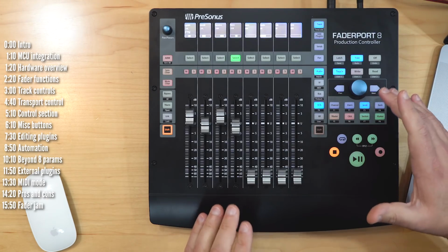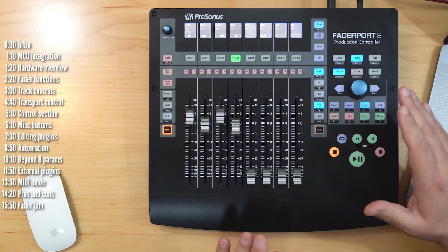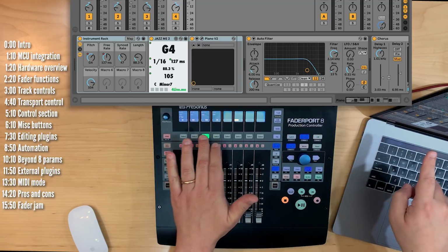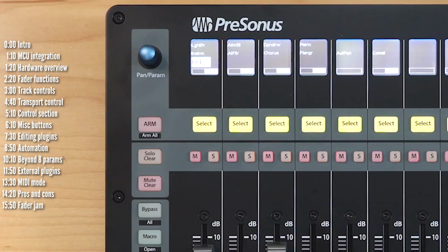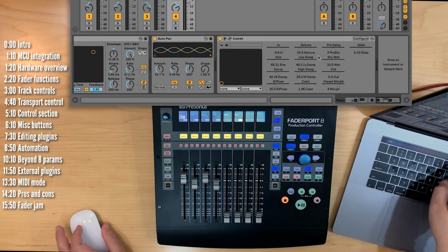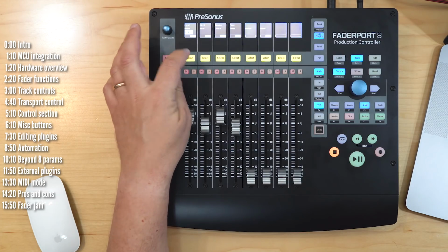Okay, so let's talk about editing device or plugin parameters, which is one of my favorite things about FaderPort 8. To edit the devices of a particular track, you first want to make sure that that track is selected and active. So choose the track you want and then hit Edit Plugins. And you'll see up here on the screen the names of the devices that are down here in your track. And then you just simply select the device that you want to edit. So let's say I want to mess around with this guy.